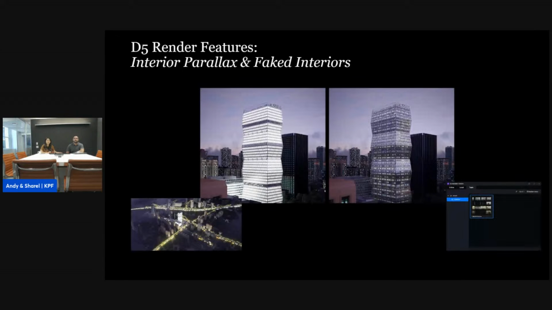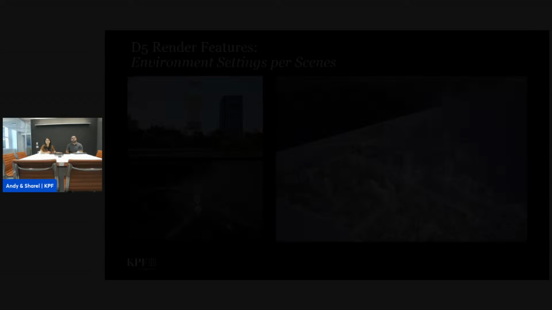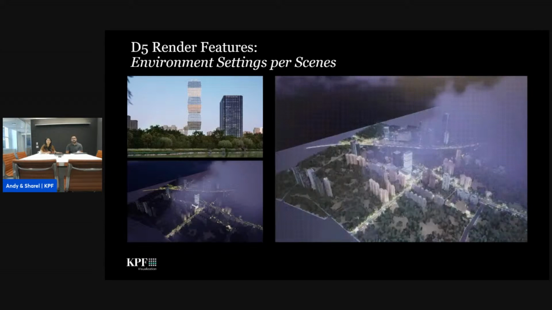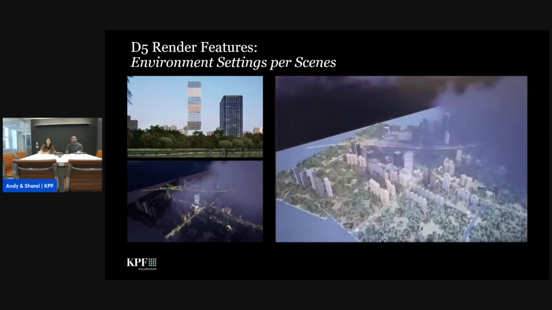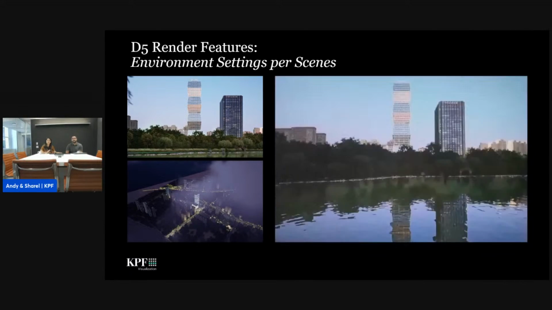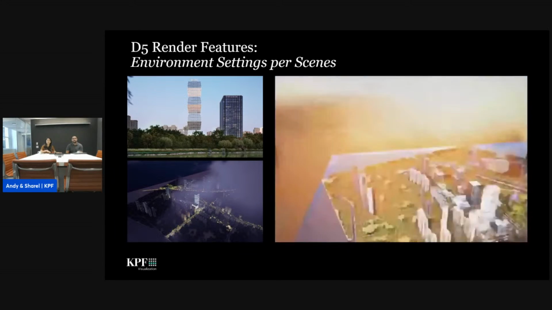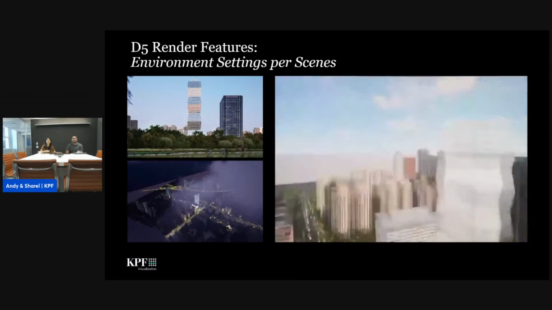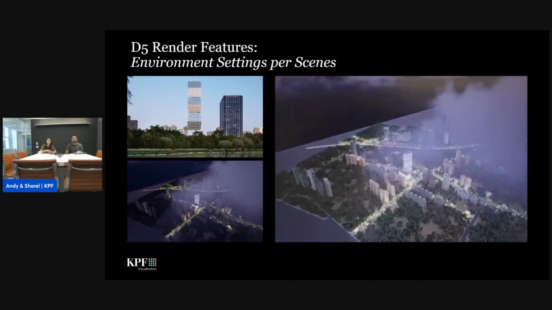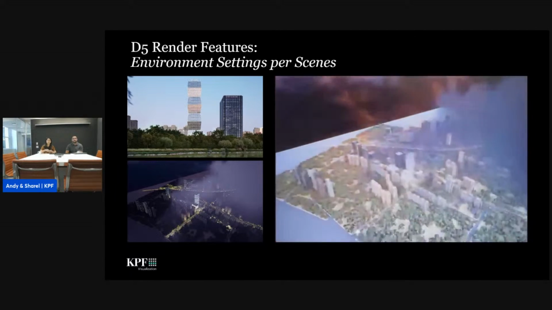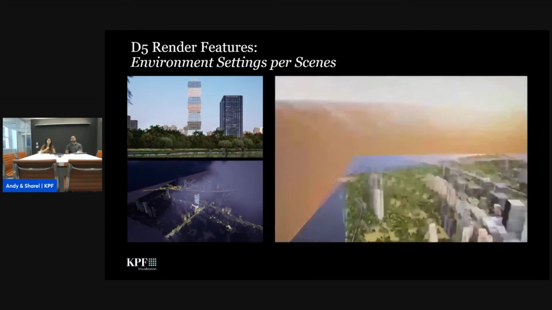Depending on scale, you might want to use interior parallax for a closer-up view and then a light box for an aerial view. D5 offers the capabilities to do both, depending on your needs. And then they also offer the ability to save these environmental settings. So as you can see here, we go from a daytime view to a nighttime view. And during the transition, the layers that you want to show up, such as vegetation or certain trees, are saved per view.